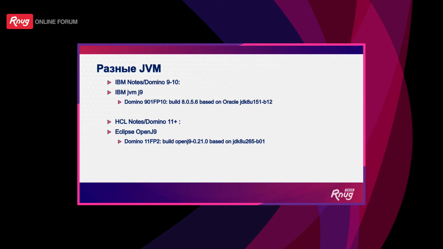The JVM in Domino is quite different, because this is not Oracle, this is not Adobe, this is a separate JVM that was finalized. For versions 9 and 10, IBM produced their own J9. And so in versions 9 and 10, we see this version of the Java JDK, 8U15IB12.